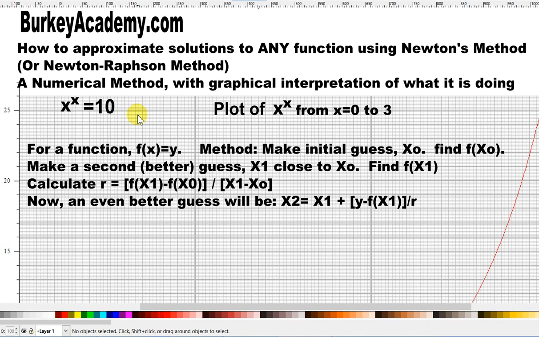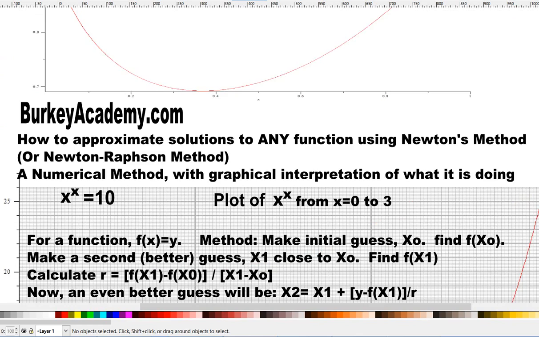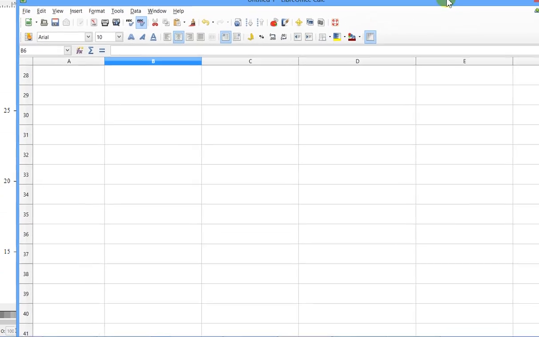So let's try something just a little bit bigger than 2. What do you want to try? 2.1? 2.2? Let's try 2.2, just for fun. Now let's check our graph. Let's use 2.2 regardless, but let's just look at our graph and see if that's going to be close. Now if we look at our graph, the answer looks like it's going to be somewhere around 2.5. Well, let's ignore that. Let's suppose we didn't even know that. Let's just go with our second guess.